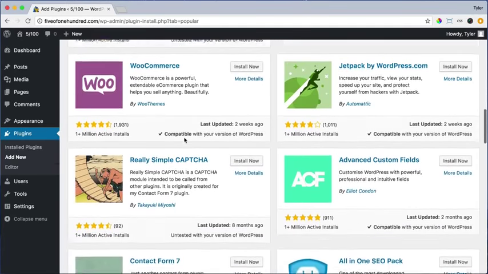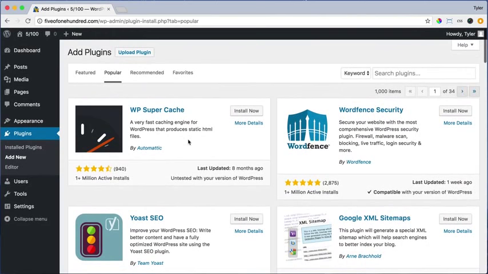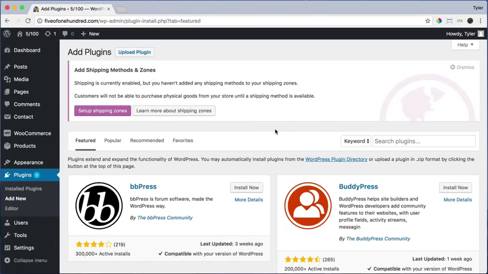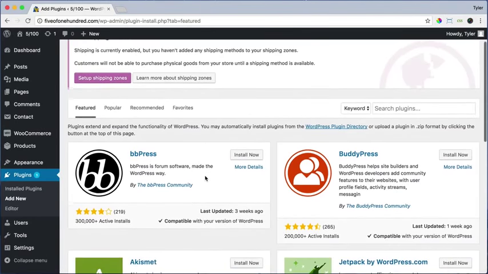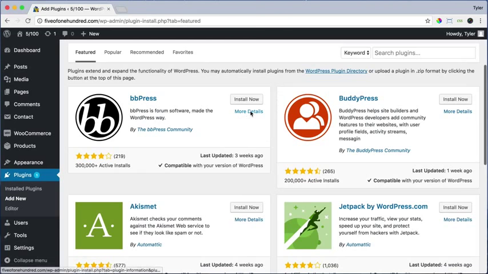And the plugins are some of the best things about WordPress, because it allows you to do so many things that some of these other site builders don't allow you to do, because they don't have the community building all of these free plugins. With plugins, it's really important to know that each one is different, and you have to read how each one works in order to know how to use it. So to see how each plugin works, once you're on the plugin page and you've found the plugin that you want, you can read more details. So just click on more details, and you can do that for each of the plugins.